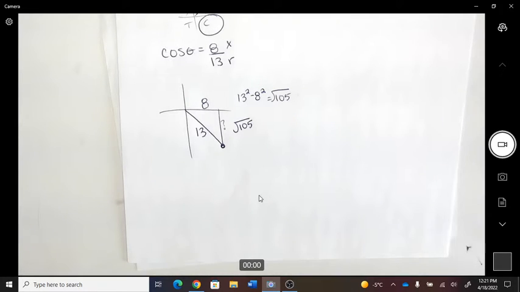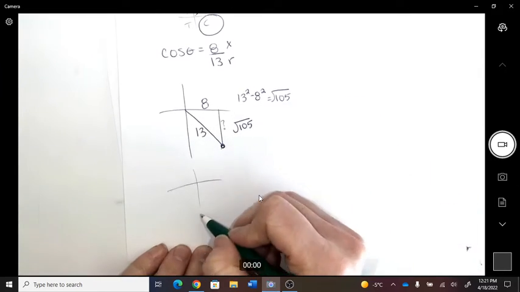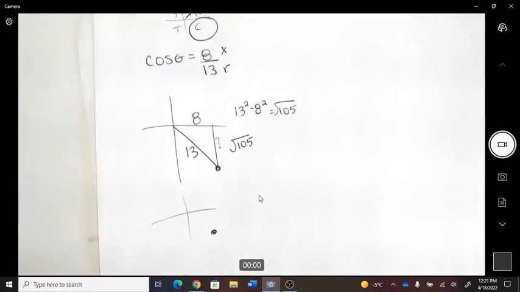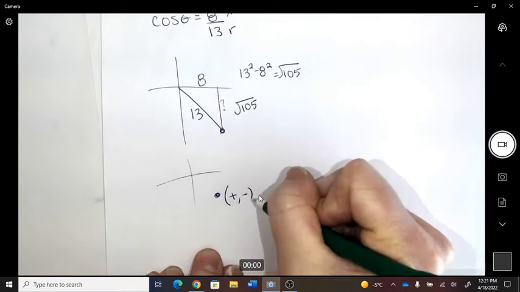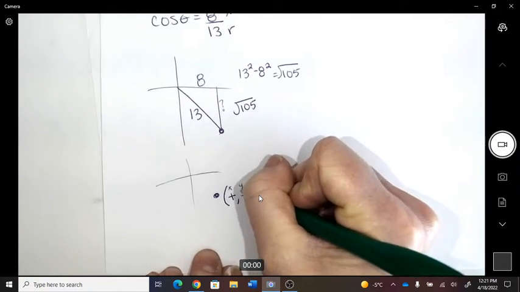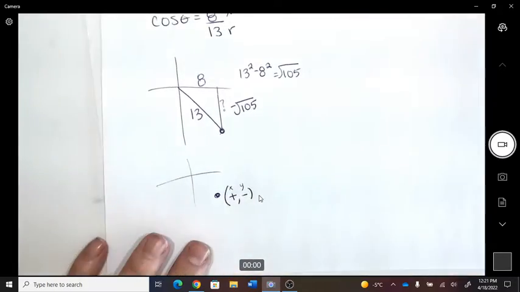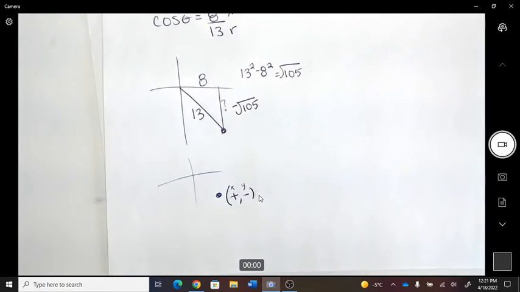Okay, let's look at that and then say, is it positive or negative with what it's representing? If you had a point in this quadrant, it would be positive, negative. X is positive, y is negative. It's below. It's down. This quadrant is right down. So that's why I'm positive, negative.